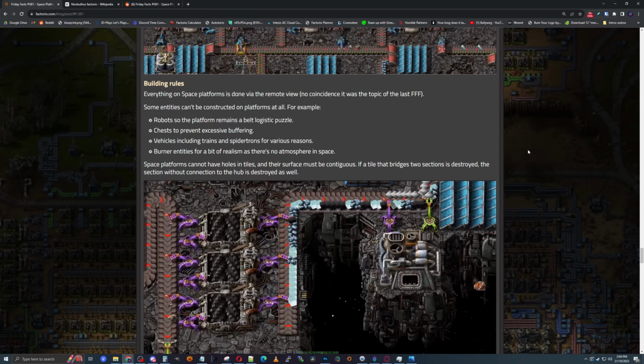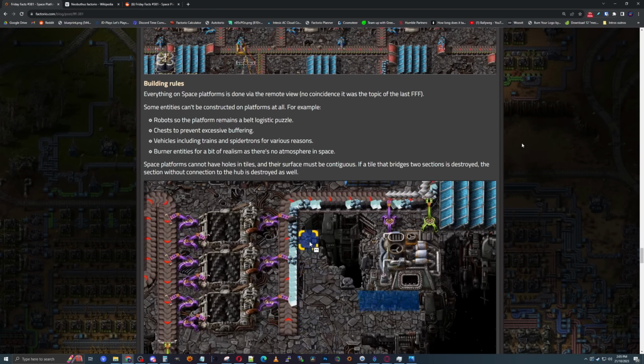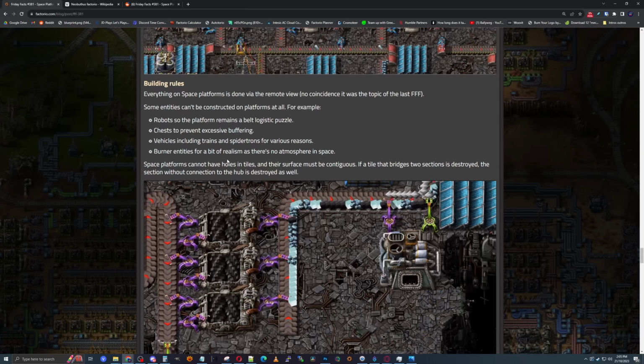Vehicles, including trains and Spidertrons, are not allowed for various reasons. So there is no putting a train on your space platform to drive around in space whilst your space platform acts like a train moving between planets. No train set in space. Correct. Sad. So I wanted a little oval that goes around the hub.